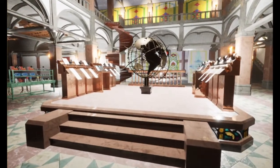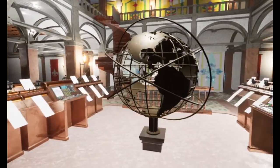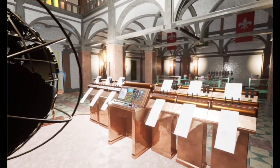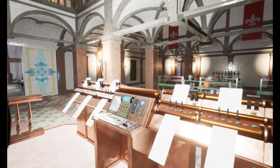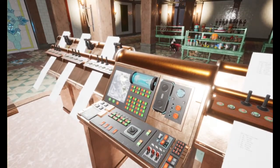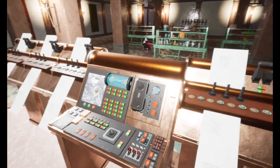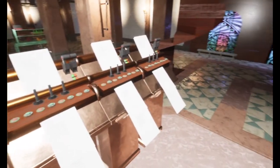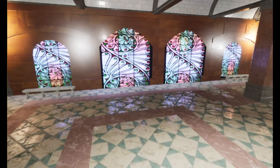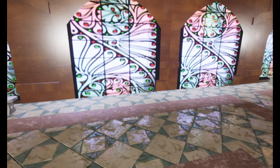Here you can see the Naughty Nice Center. This is where the records come in from the elves that are down below, down south. The elves in your homes, the elves that are around in your towns and cities and villages — they send back information all through the year, but especially before Christmas. You can see we have all kinds of computers and gadgets that help us gather that information and it gets printed out, and we make the naughty and nice list.